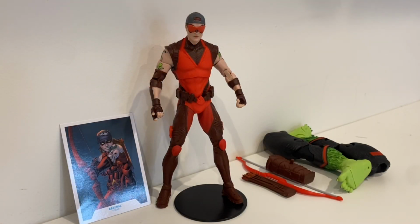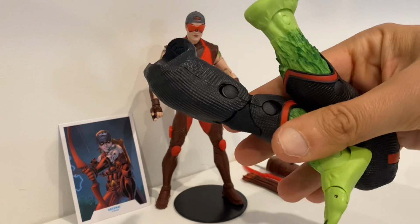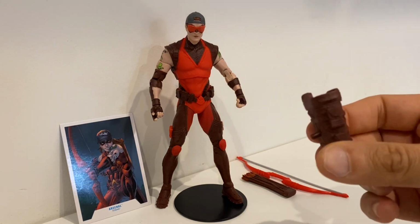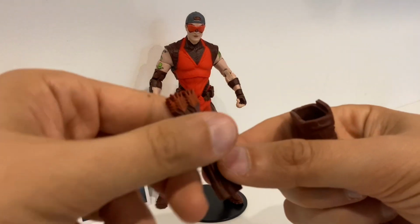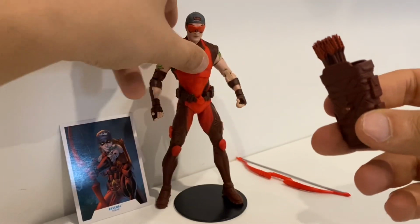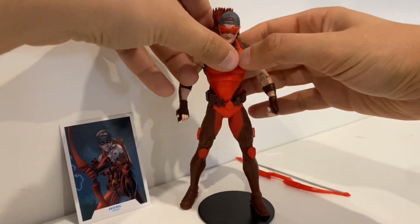All right, last but not least, we have Arsenal. Now, Arsenal comes with the collector build Beast Boy's legs. They're very big and heavy. He also comes with a nice range of accessories. He comes with a quiver and a chunk of arrows. Now, that's intended to sit in there, and then you simply peg it into his back.